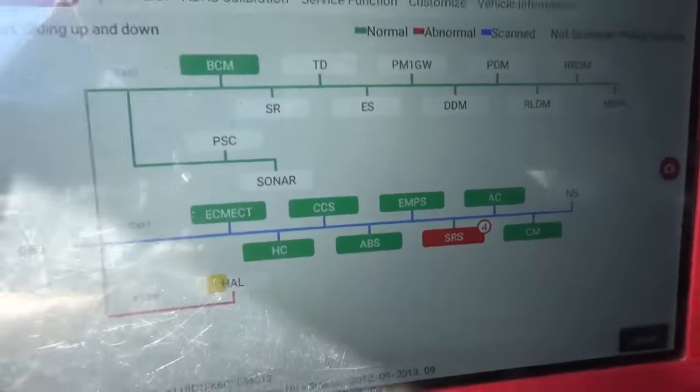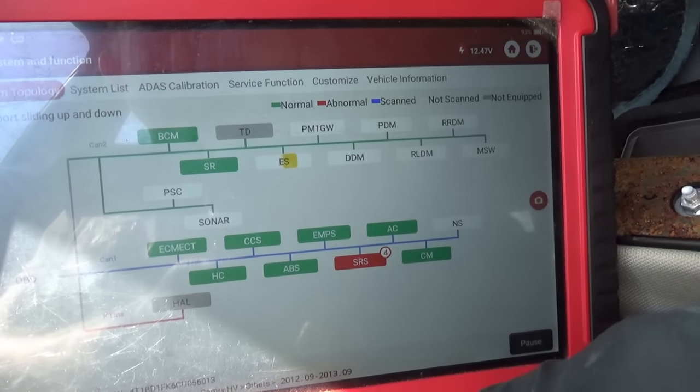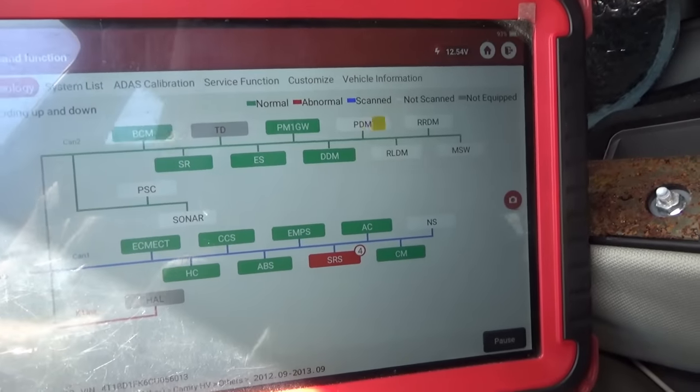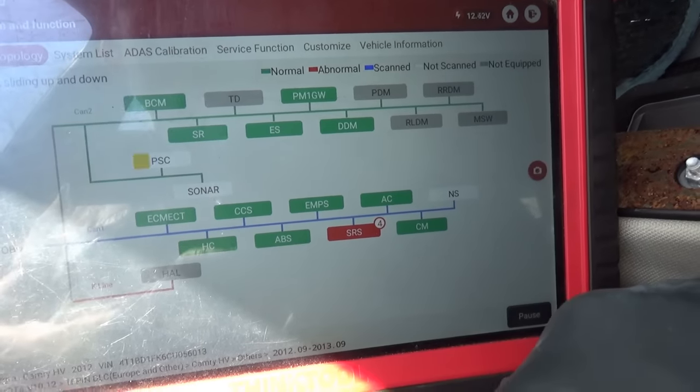ECM and hybrid control is green. The side curtain airbags in the back are unplugged. This thing should fire up and run like nobody's business. Hopefully the other cells in the battery are fine.